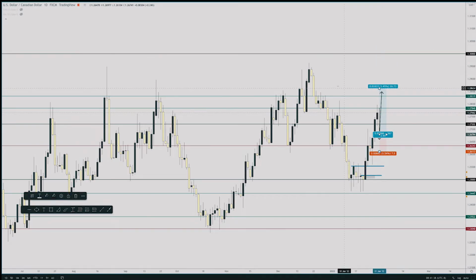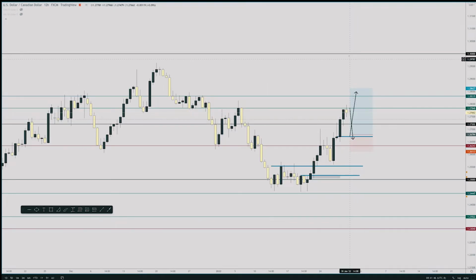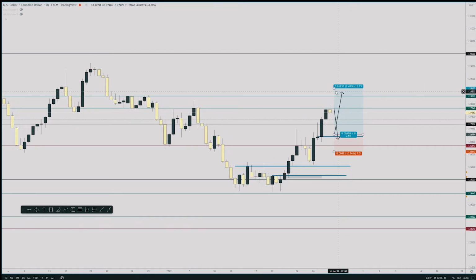Not gonna lie, I don't catch big moves like that, and I'm way more consistent when I'm going for 20, 30, 40, 50, 60 pips, you know, not for these big moves. I have to get stopped out. So I believe this is a really realistic scenario on USDCAD: come down to major levels and then have a major bullish continuation.